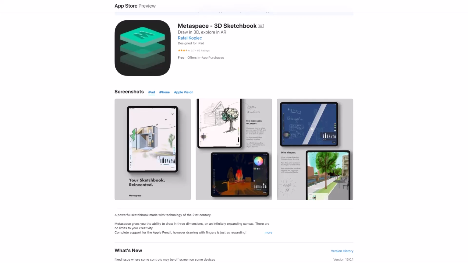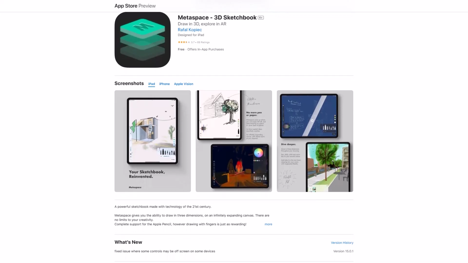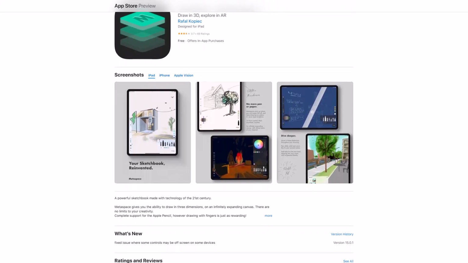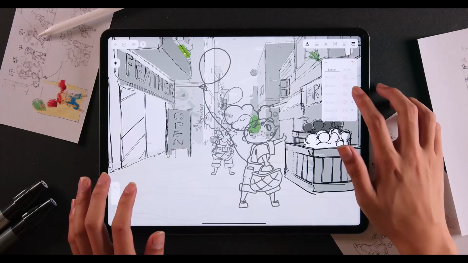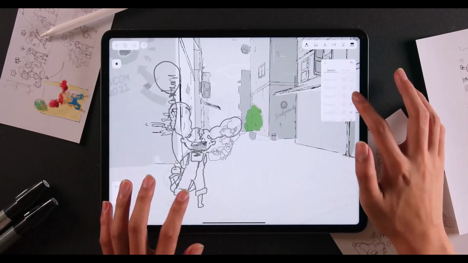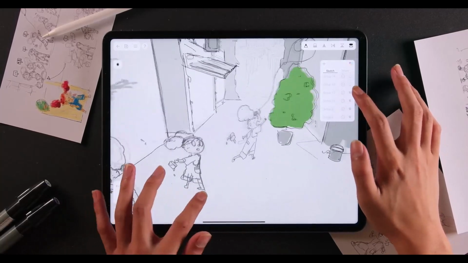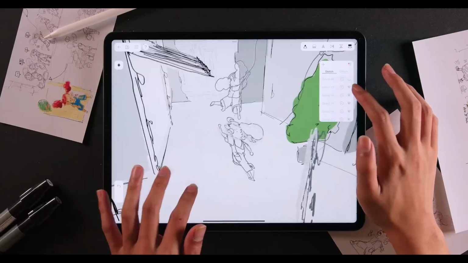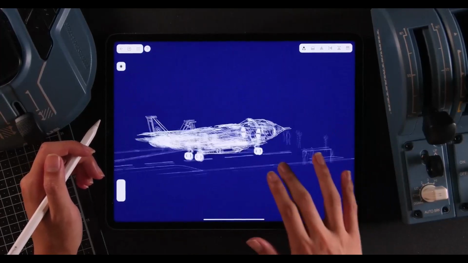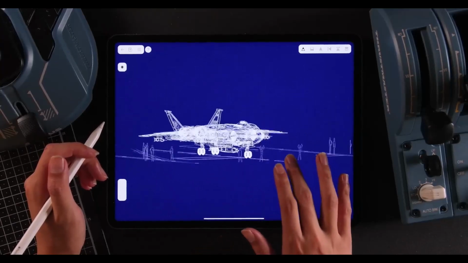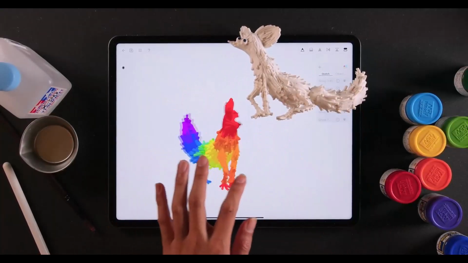There were also some tools like the Metaspace, which was a 3D sketchbook, and SketchUp, which you can literally get for free. However, the way Feather works is just super brilliant, and this actually allowed artists to work freely in 3D without any form of restriction, as depth was infinite and there was a lot of tools and freedom for you to explore and bring your designs to life. And this commercially released version now allows artists to make 2D and 3D sketching on their iPad.